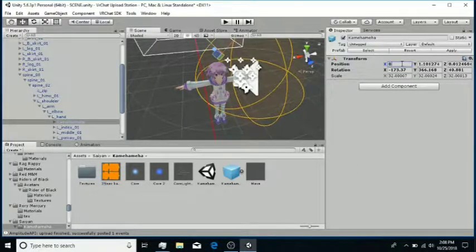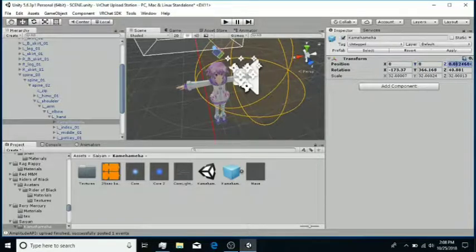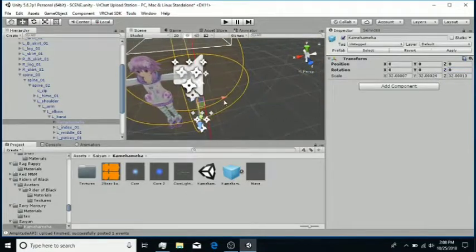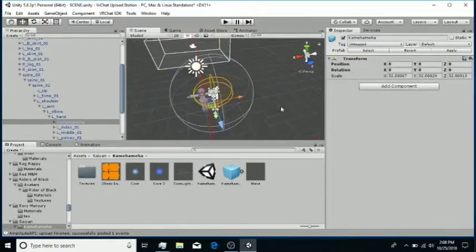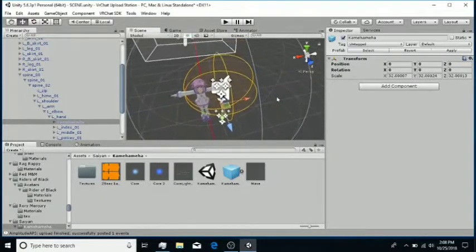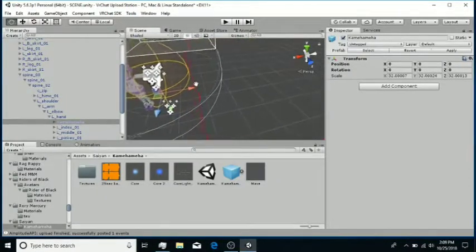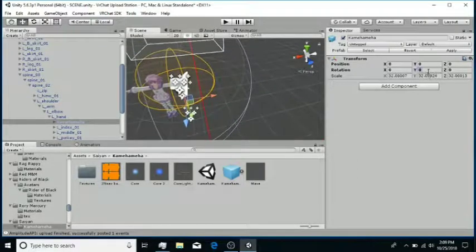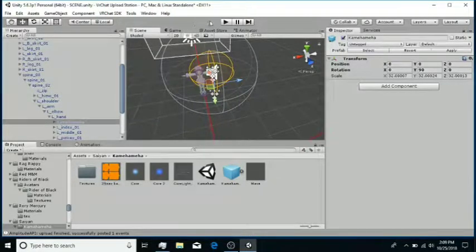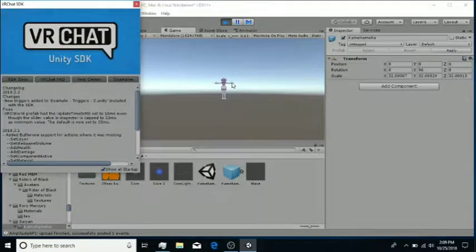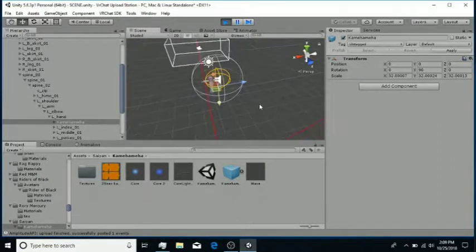So what we're going to do is zero out the position. You're going to probably zero out the rotation as well. Leave the scale alone. Once that's done, you also want to put a rotation on the, which axis would that be? The y-axis. You want to put probably 90 degrees there, just so it shoots outwards. And then if we hit play real quick, we can see what that looks like. If it's not right, we can already hear it powering up.